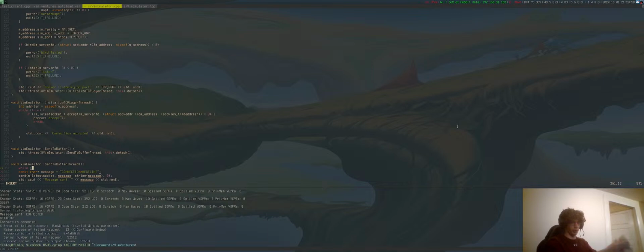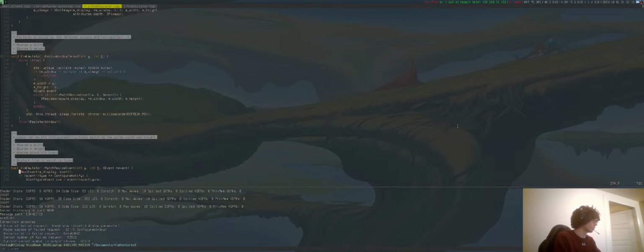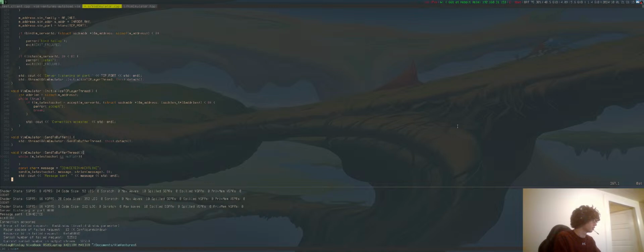This is fine anyway. I wanted to move all that code that didn't have any wait time. So we can do im latest socket does not equal null pointer. And I believe if we go up here, I can just copy this. Here we go.